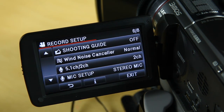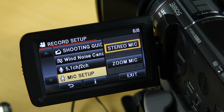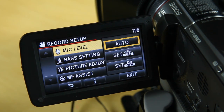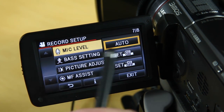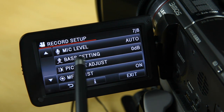I really only use the onboard microphone for reference because I'm usually recording on a separate mic anyway. The mic setup I have in stereo because it's two channels. Mic level — automatic gain control — because I don't really rely on the camera audio, we use external recorders with Rode video mics. You have options to set AGC on and off, and also to set levels manually, which is really good. I tend to just leave that on auto and don't increase any bass settings.